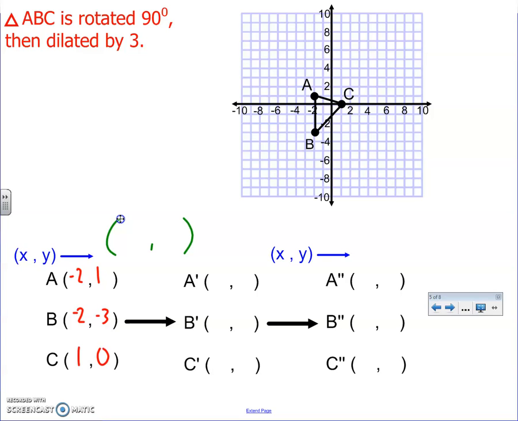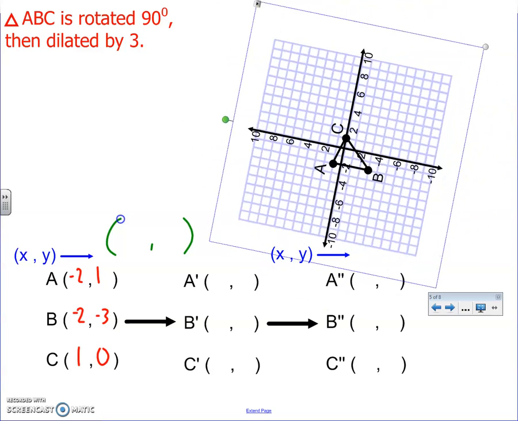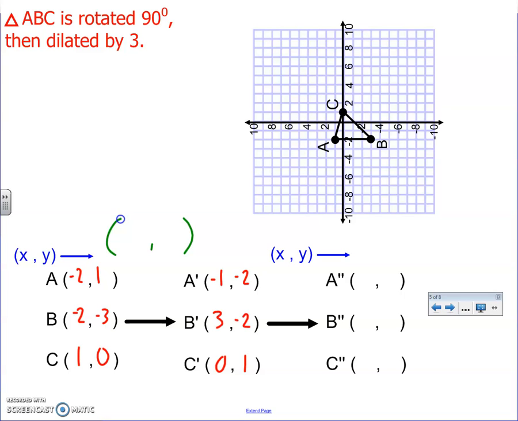All right, so I'm going to rotate 90 degrees in that direction, so I must go counterclockwise. I'm going to the left. Here's my new points. I'm going to label all those. The new C is 0, 1. The new A is left 1, down 2: -1, -2. The new B is right 3, down 2: 3, -2. All right, so I just marked it there instead of on the side.